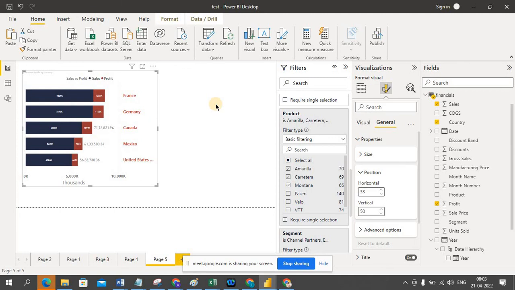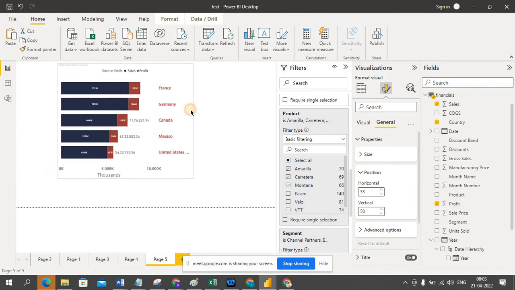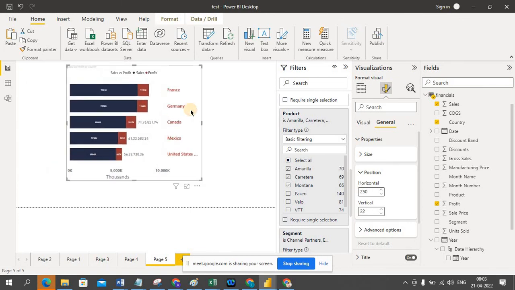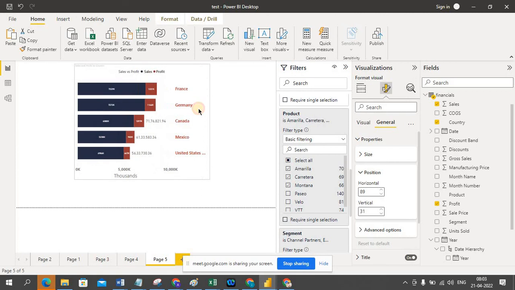Just a moment, guys. Here you can see when you move from here to here, the changes happen.